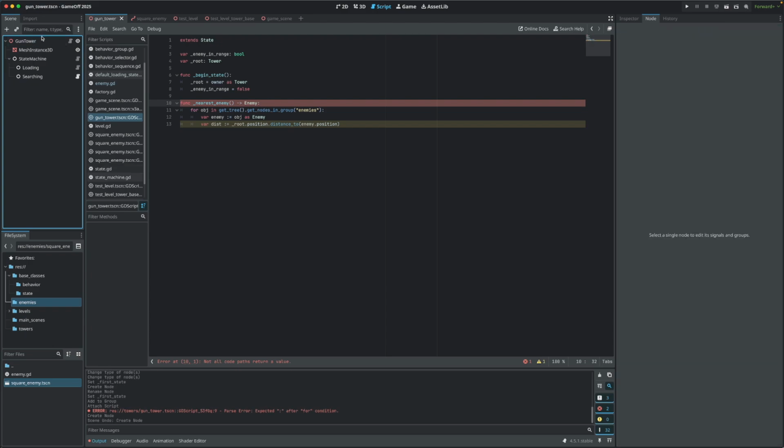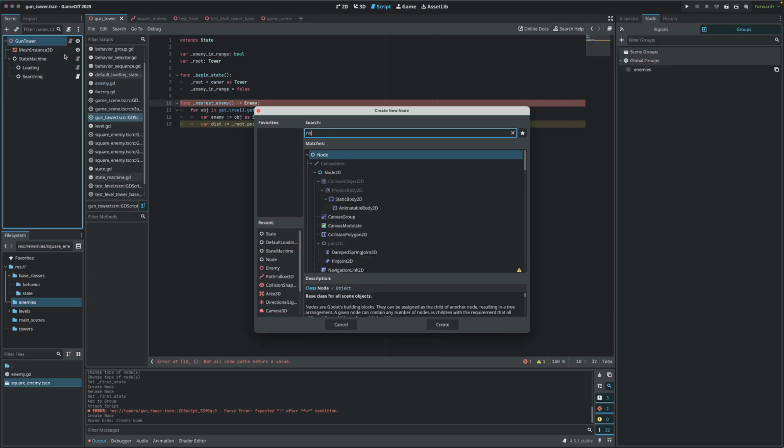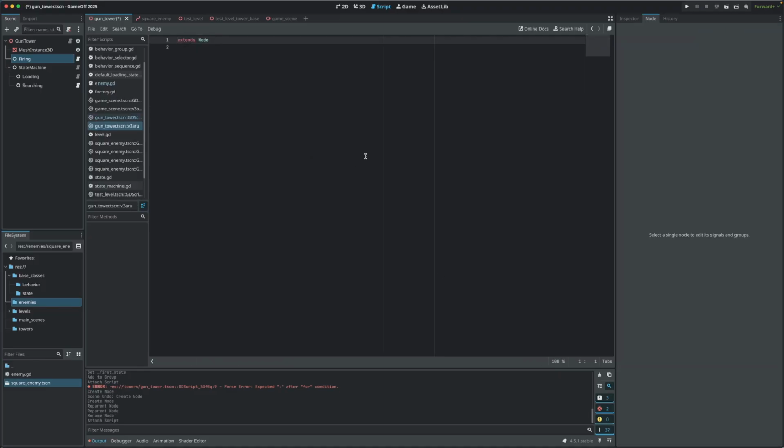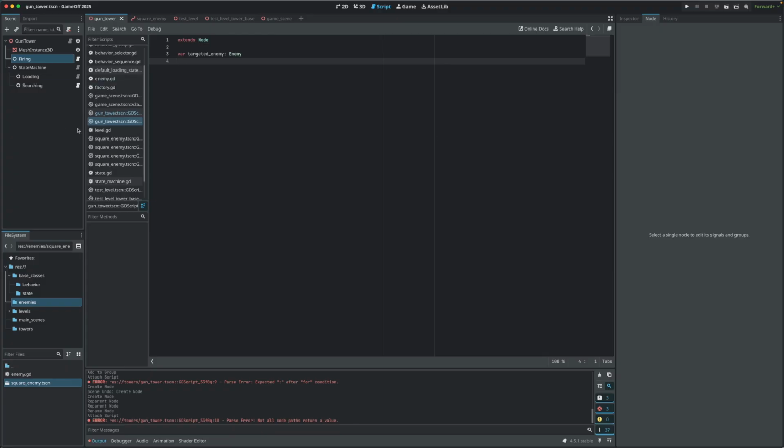State, nope, not a state. Firing. Empty scripts. Just add a targeted enemy for now.